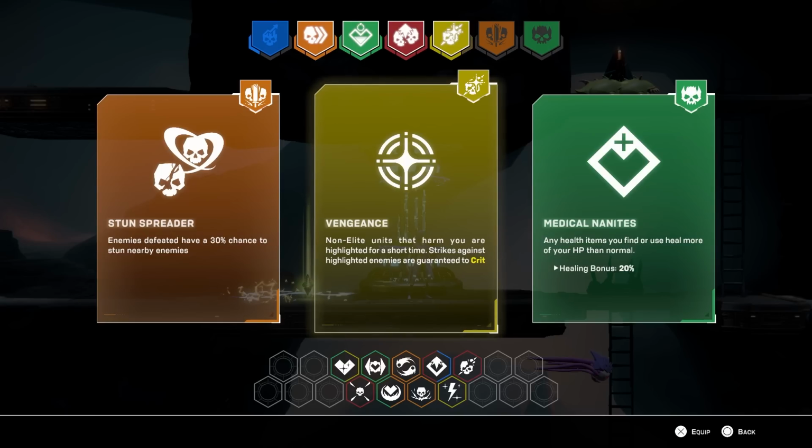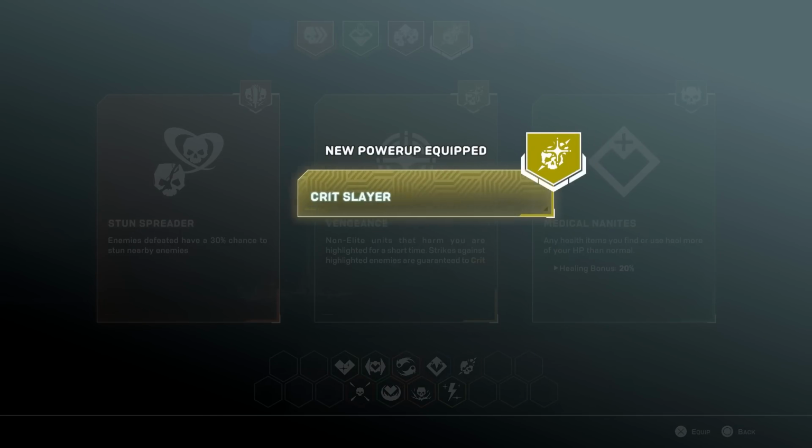Non-elite enemies that hit me get guaranteed crit afterwards. It's not bad. It's just that we don't need it because we're doing guaranteed crits almost all the time right now anyway. But that's because of my main weapon. If I lose it, then it doesn't matter. I want this for the synergy.